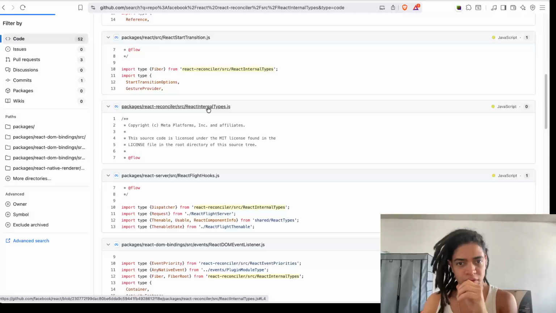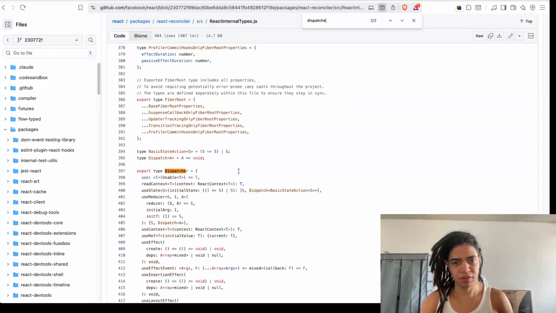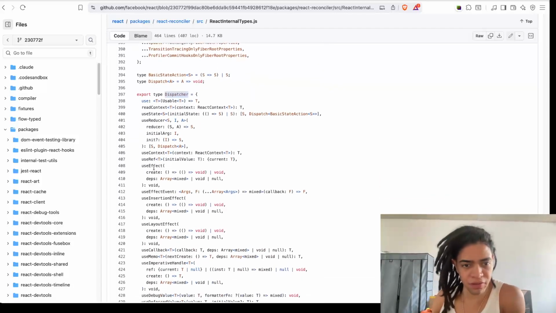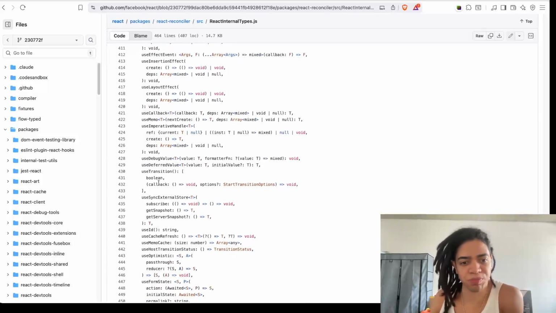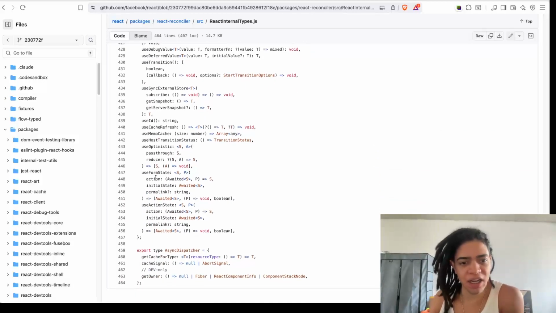ReactInternalTypes, specifically the Dispatcher, here you have all of these different hooks. Oh my god, you're starting to look at the anatomy of this.